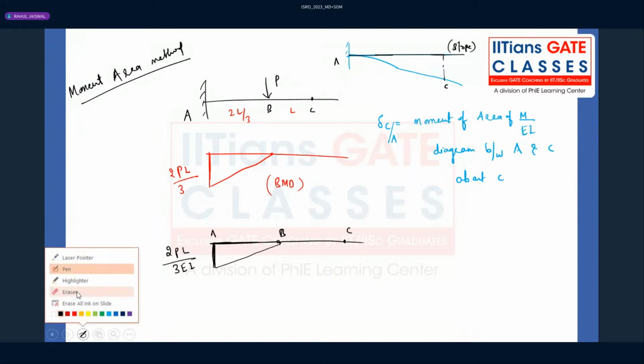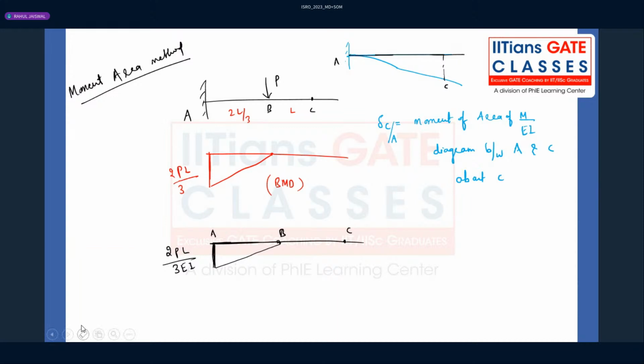Or we can write here tangent. We can write the tangent of a particular slope at A. This is the tangent at A. And if I plot here, this will be the tangent at C. So what is the statement? They are saying that the difference between these two tangents we call delta C with respect to A. And what is this particular value? The distance between this particular tangent and this particular tangent. I'm not confusing you. This is an official statement which is given in Gere and Goodno.